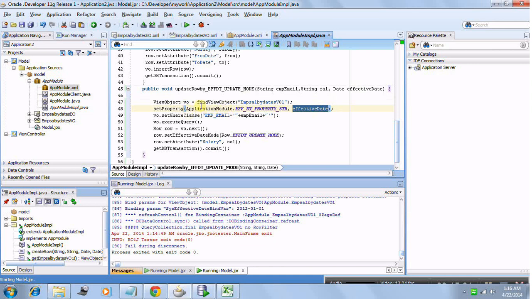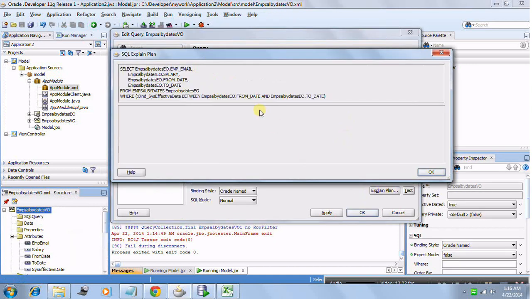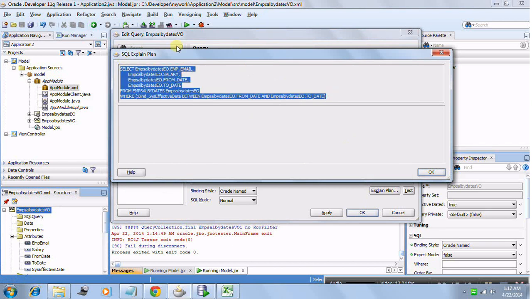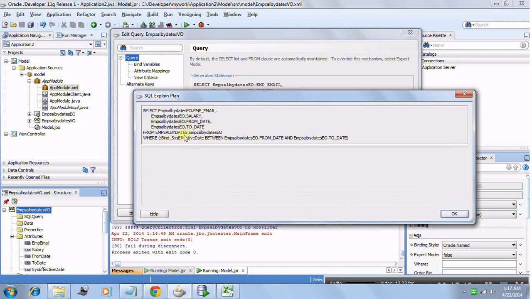We need to remember one thing: in this view object, the query I showed you in the explain plan is going to be the default query of this view object. Anytime you execute, this query is going to execute, and this bind variable has to be set by the user or the program.